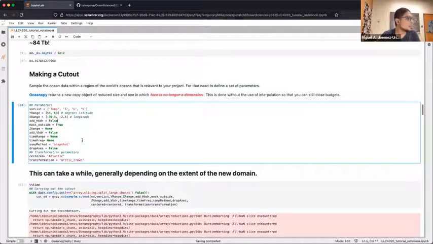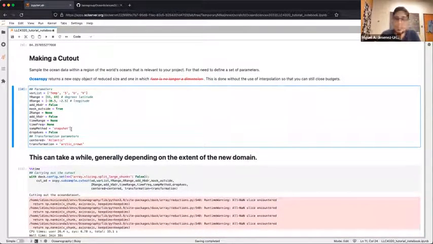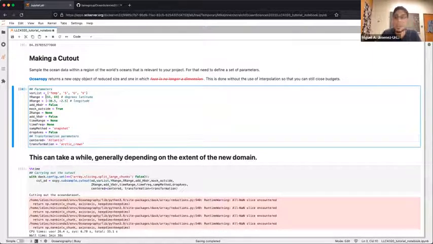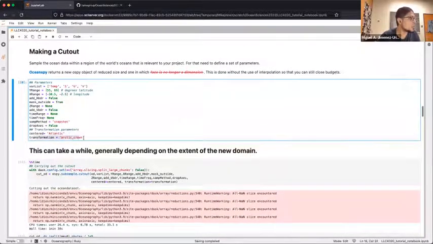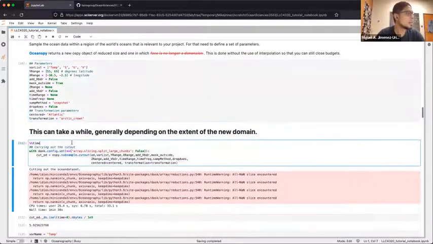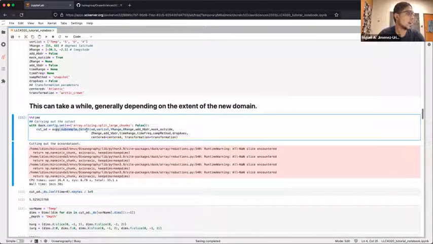When you do that, there are a couple of parameters here. Some of them are fixed. For example, this transformation parameter, you want to center at the Atlantic because of the range of latitudes and longitudes that I defined. It's going to be around the North Atlantic. And for the type of transformation, this is the only type that we have right now, even though some other more interesting looking ones are possible. This is essentially what it is. And you just run a line that creates the cutout.